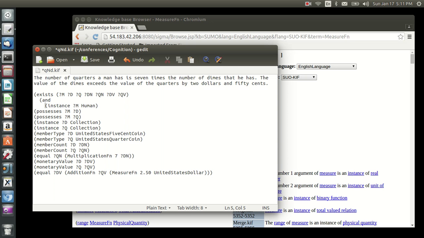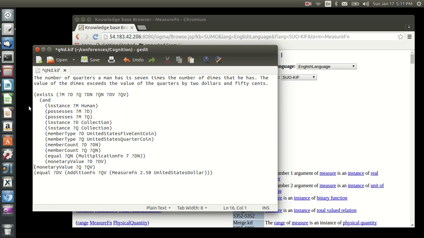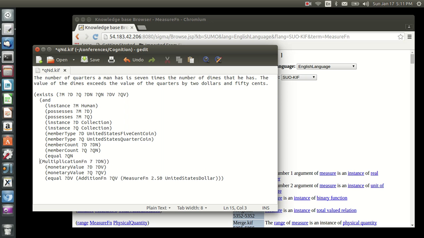1, 2, 3, 4. I generally like to indent with 2 spaces per level, but it's up to you. Some people use 4. The main thing is to try to be consistent. That really helps in visual understanding. If you're a programmer, you're going to be used to this sort of thing anyway. So let's just add these in as quickly as I can. Nice to indent the other parentheses too. Let's just take a moment to do that. 2, 3, 4, 1, 2, and then indent this 1 level more.